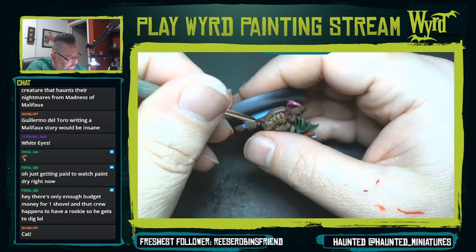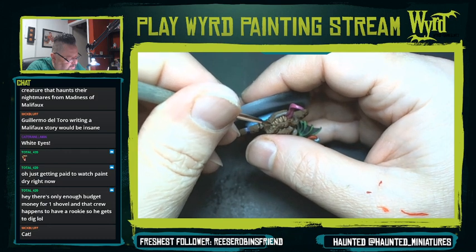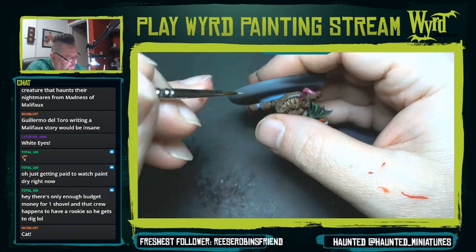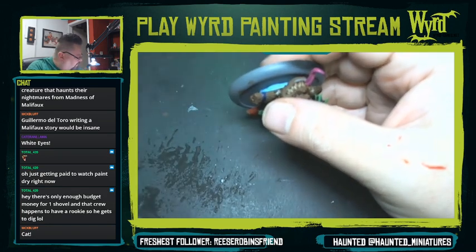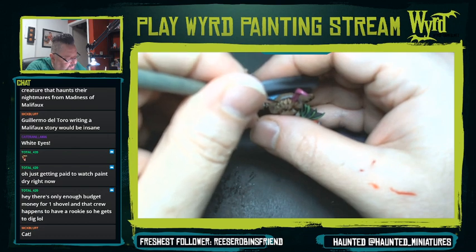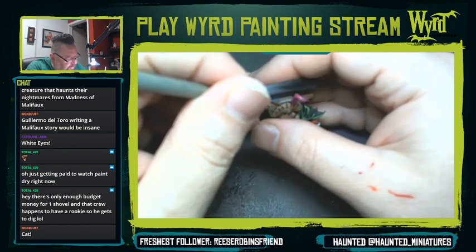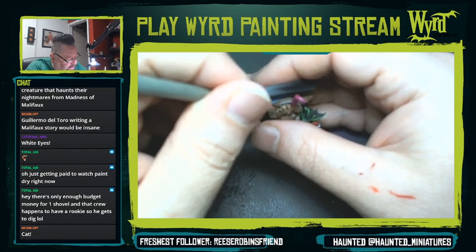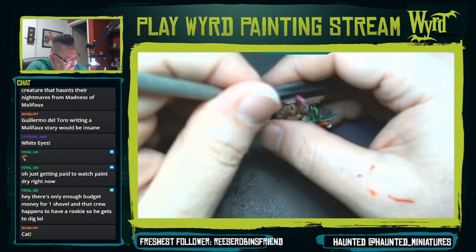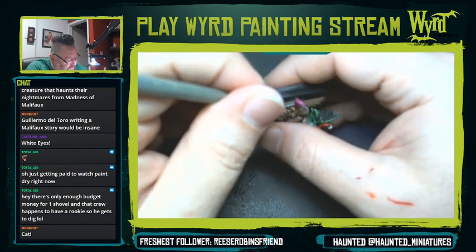Just coming back in with some of that forest skin. It's an interesting color, the way it works here, because we've got a reddish tint wash over a greenish tint paint. So guess what? We got kind of a brownish finish. Color theory and stuff.